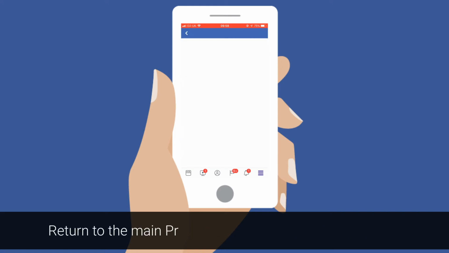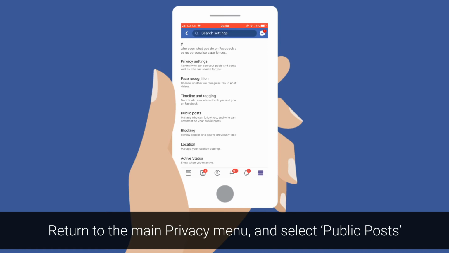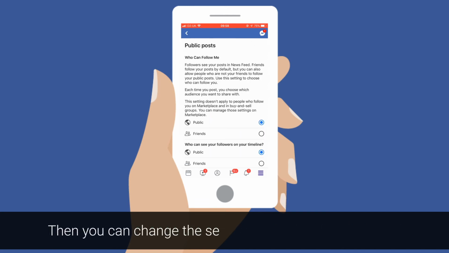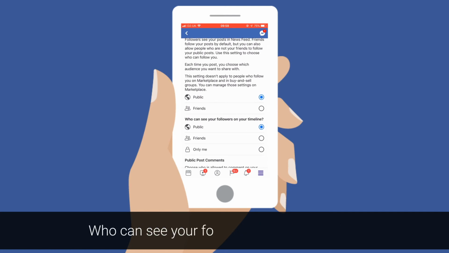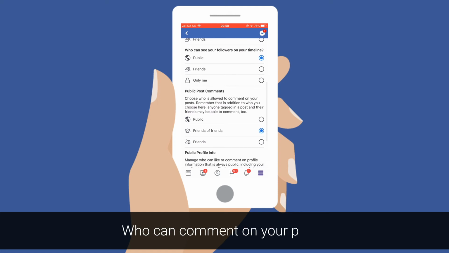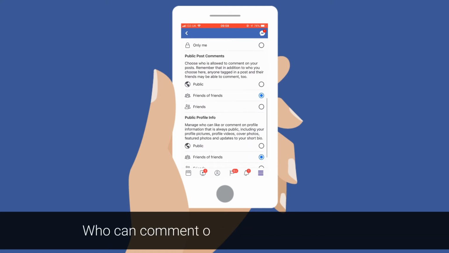Once you have done this, return to the main privacy menu and select Public Posts. Here you can change the settings for who can follow you, who can see your followers on your timeline, who can comment on your posts, and who can comment on your profile information.